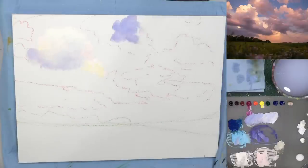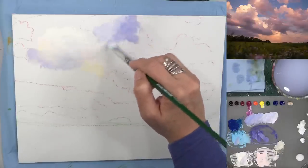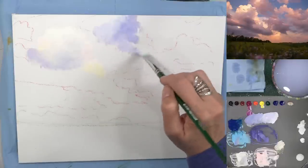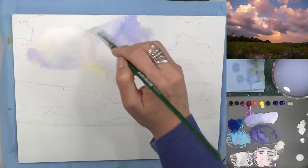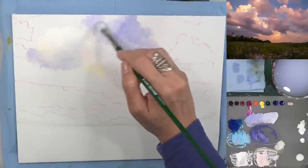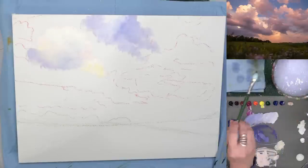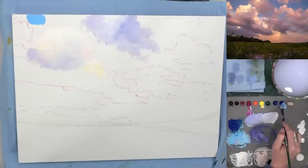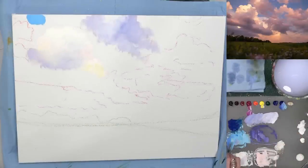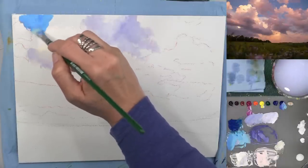I'm going to get a little bit of white, maybe get a little bit of this brighter color here. And I think what's going to help is if I put in some of the blue, because then we'll be able to see better where our contrast is happening. So let's do that next. Clean blue. And I think I want to go a little bit more ultramarine now that I'm seeing it on the canvas with these other colors. I think I want to go a little bit more ultramarine blue, which is kind of a purpley tone.